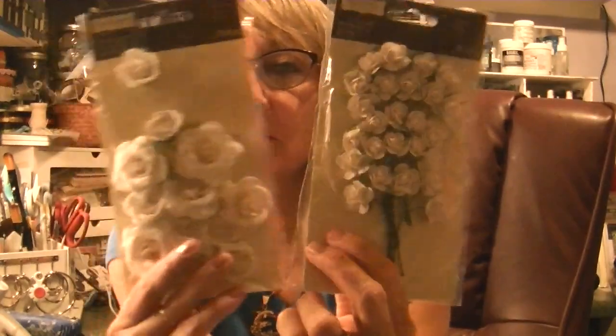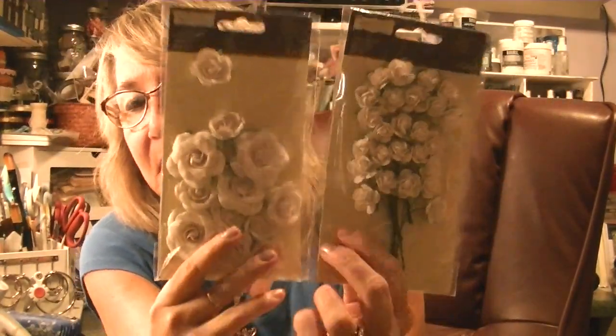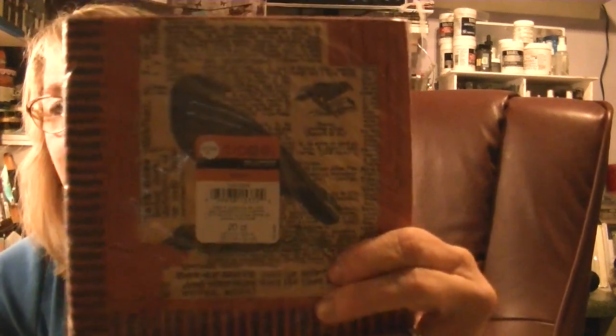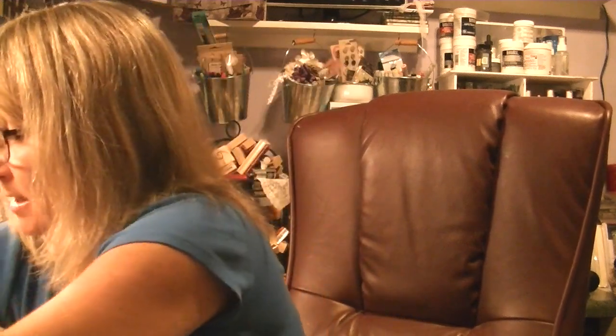At Michaels these were like half off a while back, so I picked up these — they're fun to spray. I also picked up these leaves because they're a smaller size than the big old leaves. Then I found these napkins at 60% off. I'm thinking about doing a wall hanging with diamond dyes.